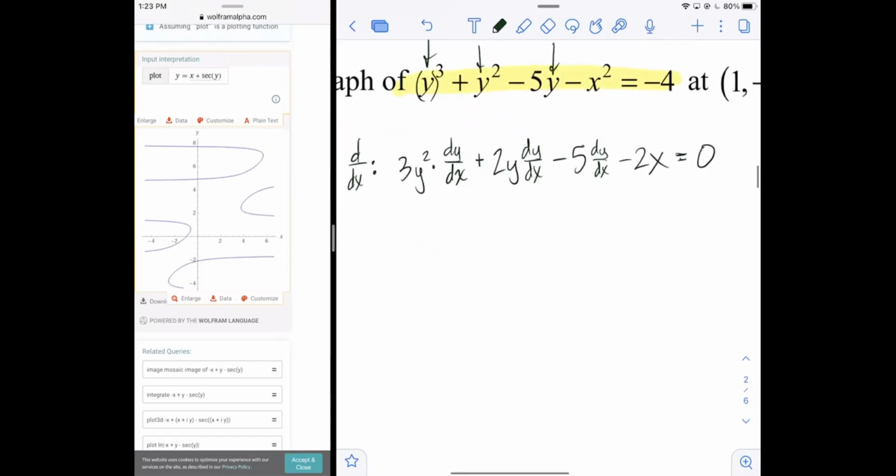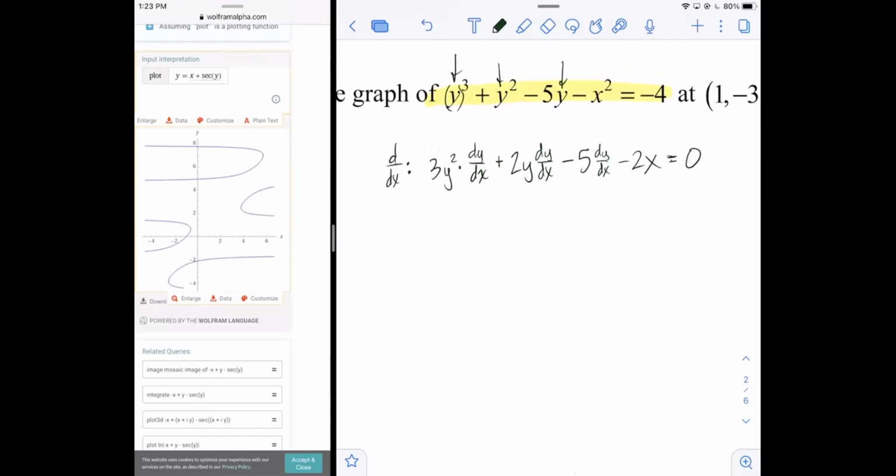All right. So that's the calculus step. d/dx colon, take the derivative. How many dy/dx's do we have? 3. That's how many we're supposed to have, right? Good. So now it's just time for algebra.